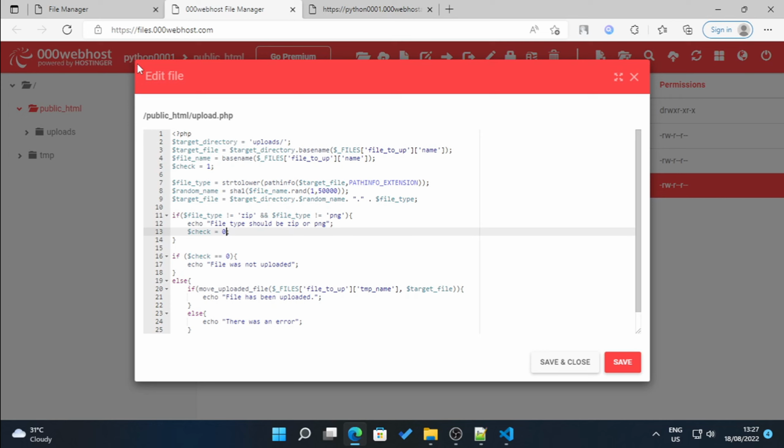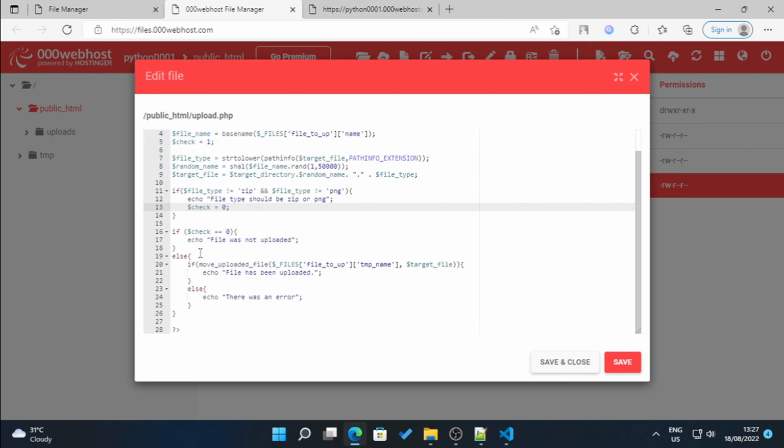Attackers can upload those PHP files into your web server, and using those PHP files, that attacker can change your website. So it is good to check whether it is the kind of file that we want to upload.